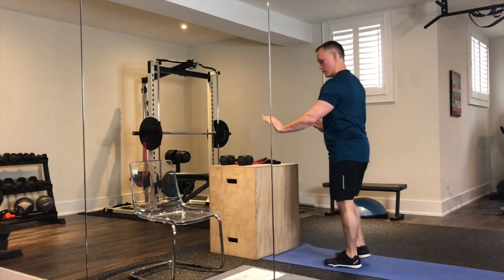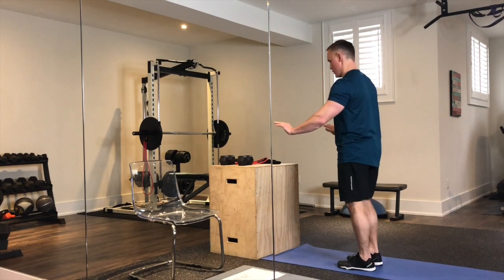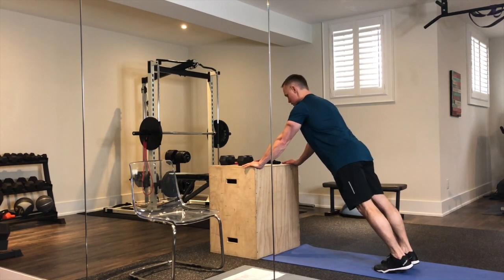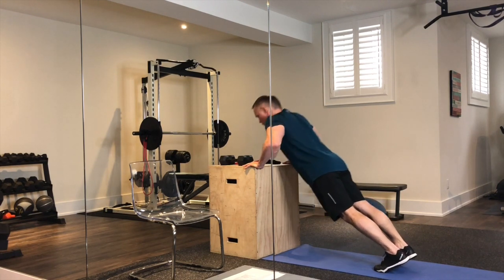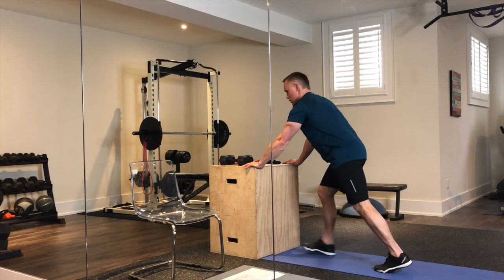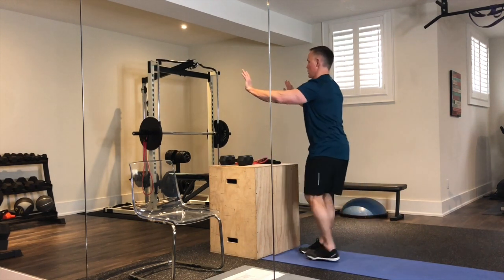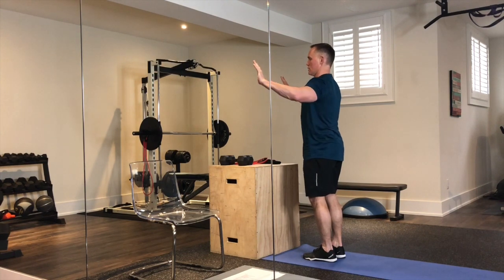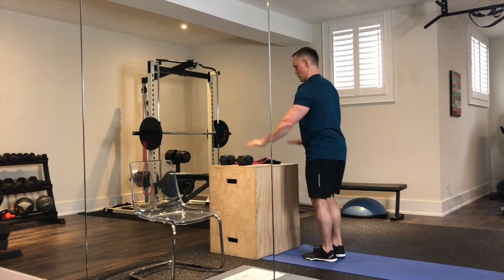You can have your arms about shoulder width, if not a little bit wider apart. So pretend this is a kitchen counter. Your body will be straight. You're going to go down and then push up like that. Just down and push up. You can always do this one up against the wall. You're going to lean into the wall and push out, or a corner where 2 walls come in. You can go in and push out.